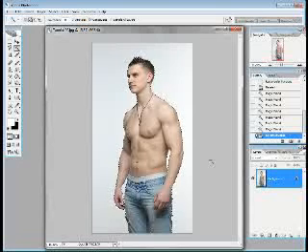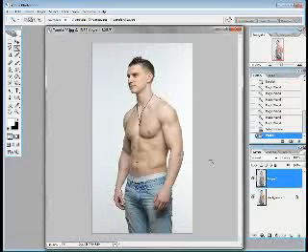So now we have the figure selected. Now what I'm going to do is cut him out of that layer and put him onto a new layer. So, or rather, copy. We don't want to destroy the background for now. So let's click Control-C, that's copy, and then Control-V, that's paste.